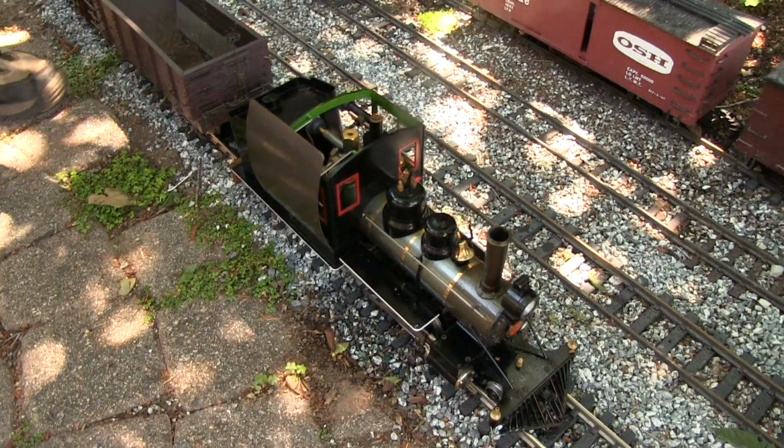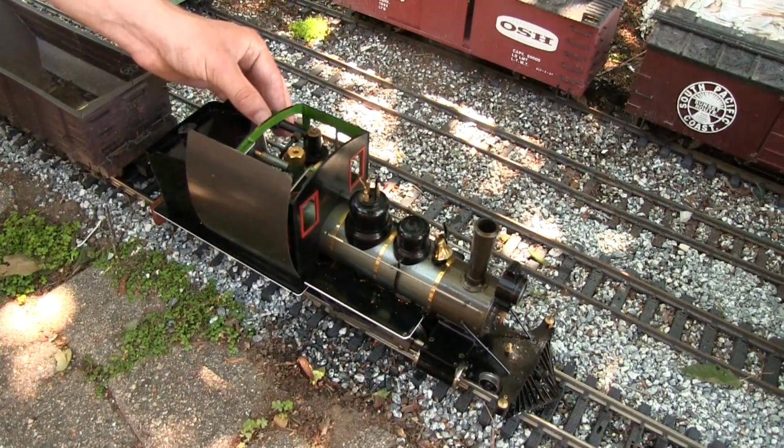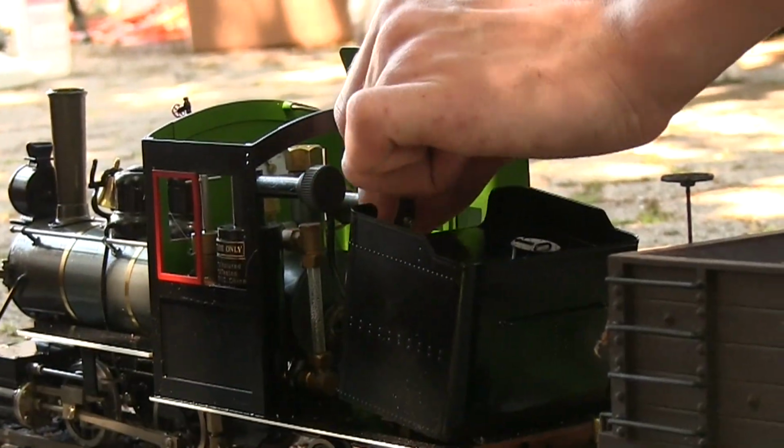The first thing to do is shut down the fire, which is as simple as just turning the firing knob clockwise to shut the fire down. And you can hear the simmering stop and the pop valve will stop going off. The next thing is to close up the steam valve all the way.